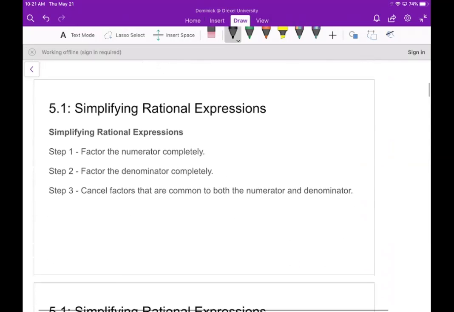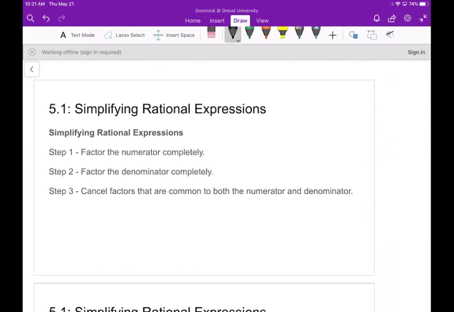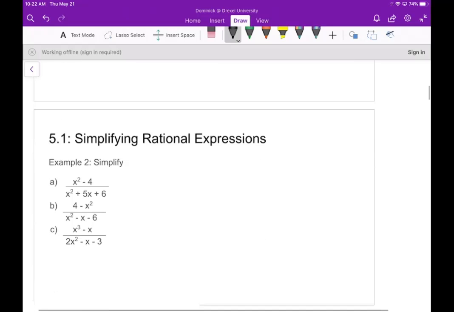Now the rational expressions that we've looked at already were completely factored for us, right? If they're not factored, we can't do much as far as canceling yet. So when it comes to simplifying rational expressions, your first two steps are to factor both the numerator and the denominator as much as you can, and then you just do what we did in the previous example. You cancel the factors that appear the same on the top and the bottom. So let's go ahead and look at an example.